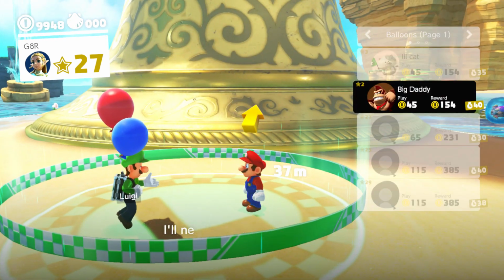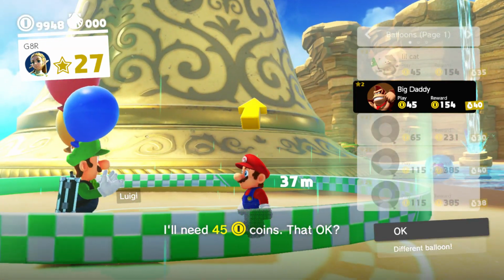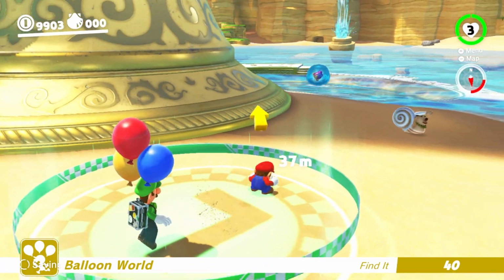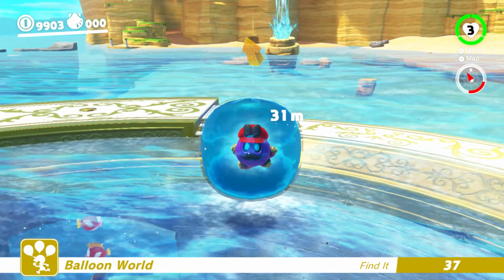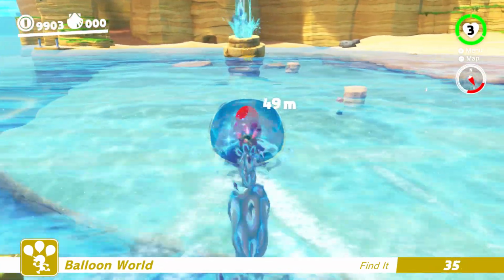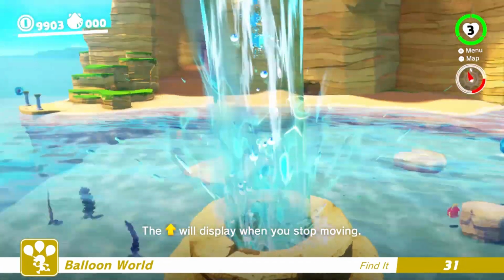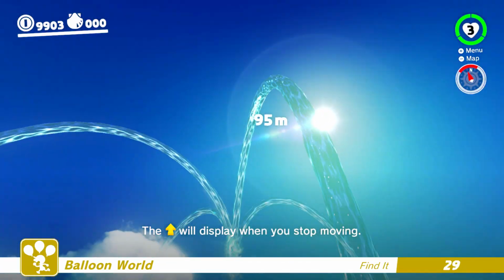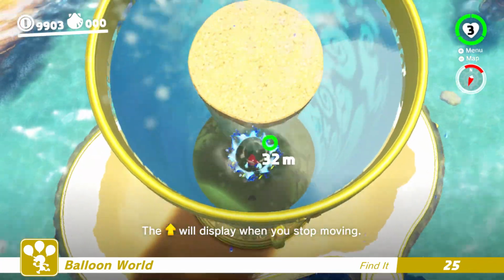Now, I love playing Balloon World in the Seaside Kingdom because there are so many fun places you can hide a balloon in this place. You can hide them in the geysers over there. Just think of how many places you can hide this underwater. I apologize if I'm being a bit repetitive with my speech, but I just love it so much. It is really fun playing this mode here.